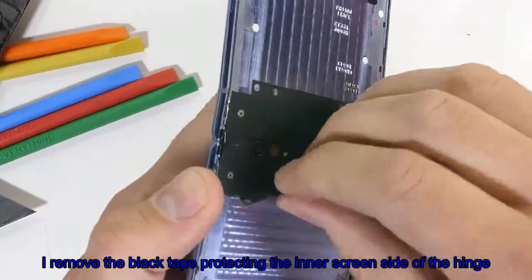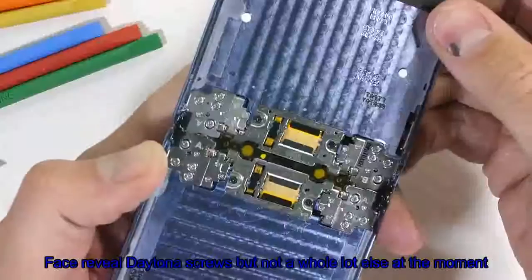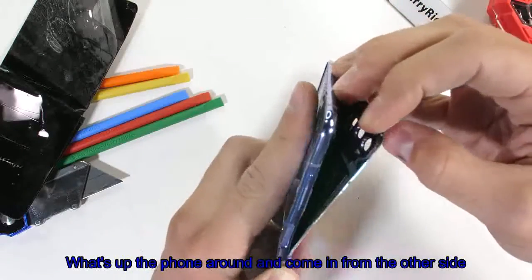I'll remove the black tape protecting the inner screen side of the hinge. This reveals a ton of screws, but not a whole lot else at the moment. We'll flip the phone around and come in from the other side.